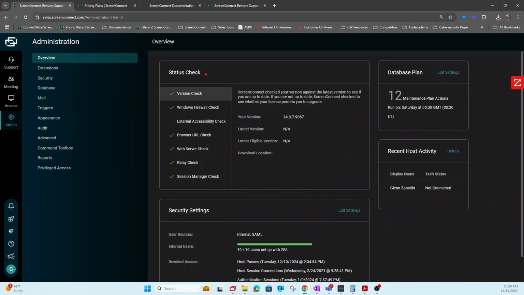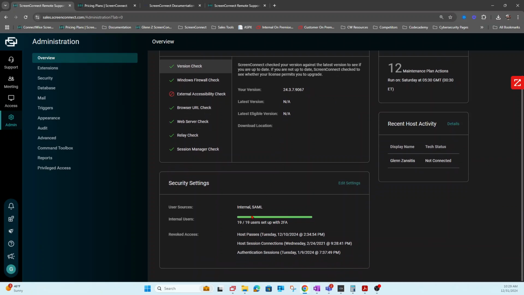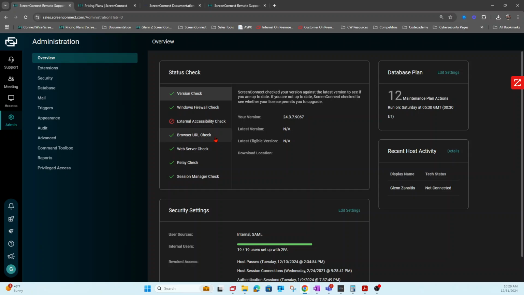Overview gives you a quick status check. So cloud, all of this should be updated for you. Maintenance is updated for you. It shows you whether all users are authenticated with 2FA, and where your user sources are coming from. So just a brief overview. This is actually a known bug here, so they're working on getting that resolved. But obviously, I am accessing this instance externally, so it's just appearance-wise.